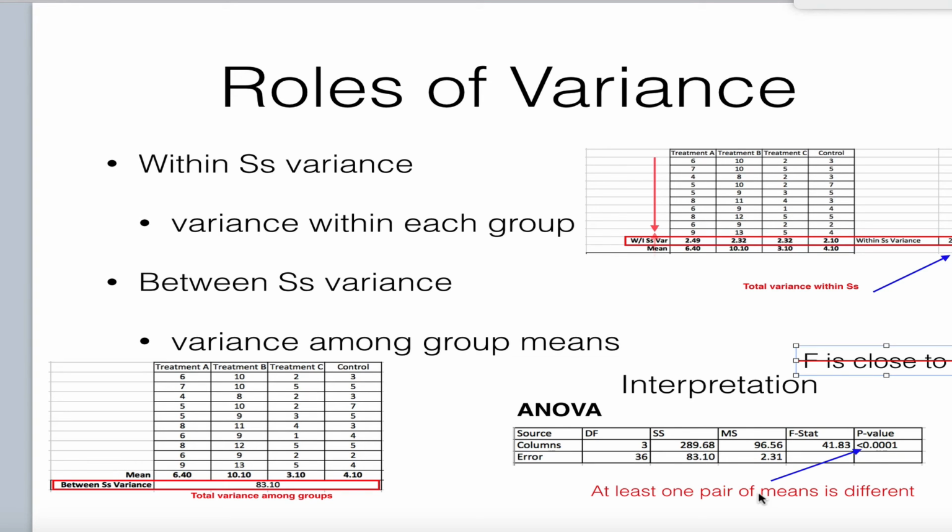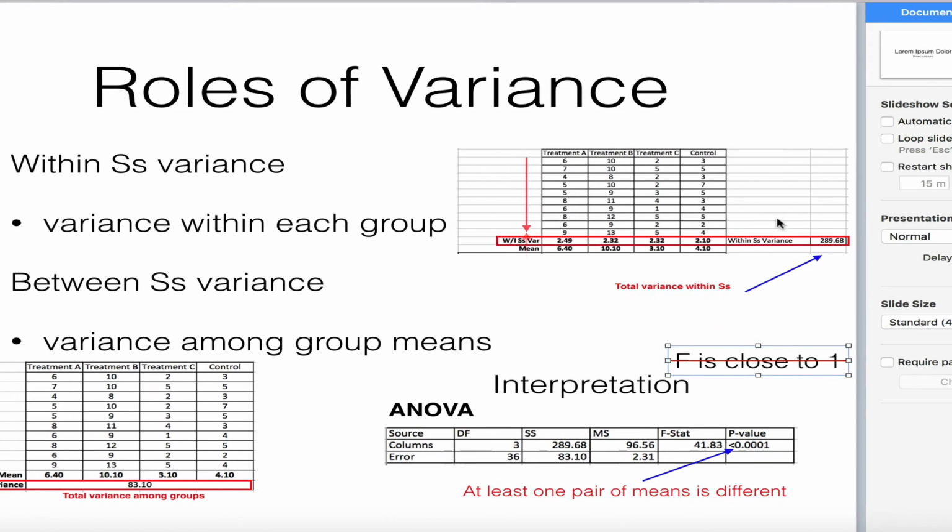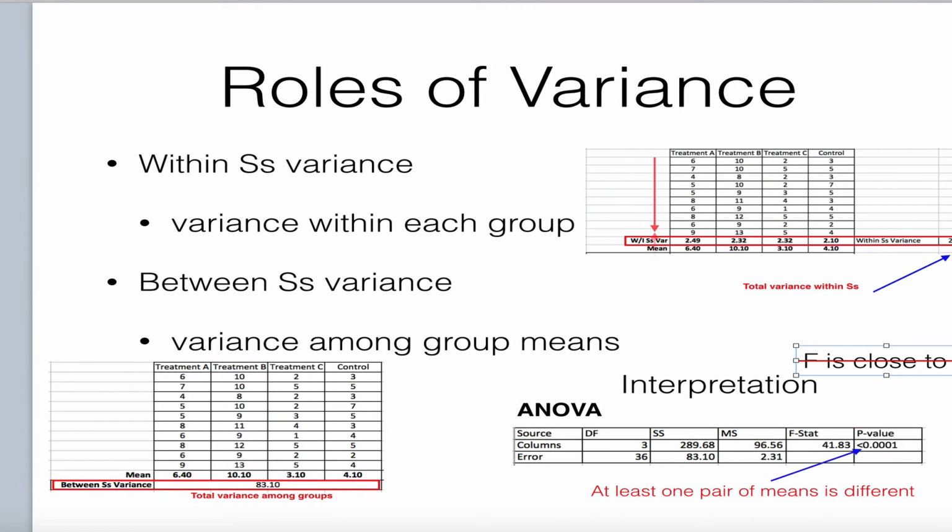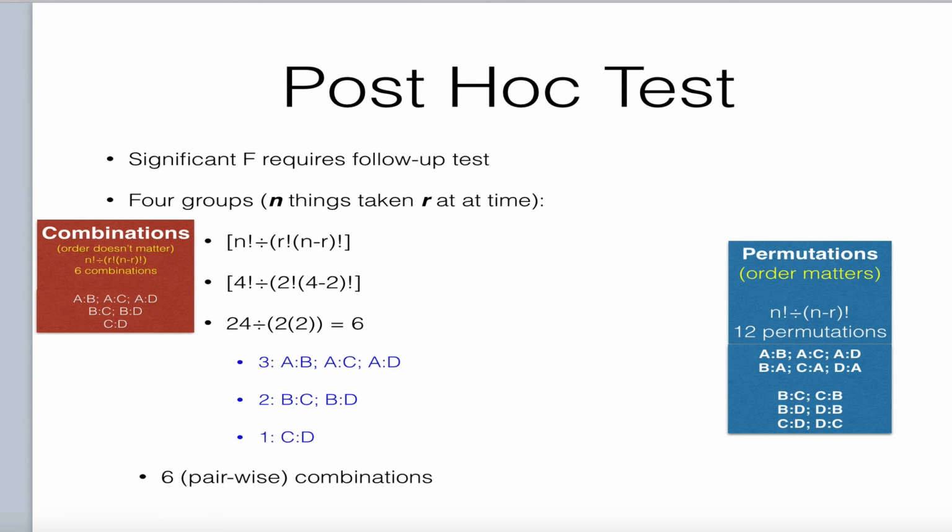I often see students will put in their write-up that F is really close to 1. Don't do that, because closeness only counts in horseshoes. In statistics, you have to use a p-value, and the p-value is telling you whether the F ratio is close to 1 or is it significantly greater than 1. And so you can see here that the F statistic in this analysis of variance is 41.83. Well, just by looking at it, we would probably say, yes, that's a fairly large number, and it looks much larger than 1 to me.